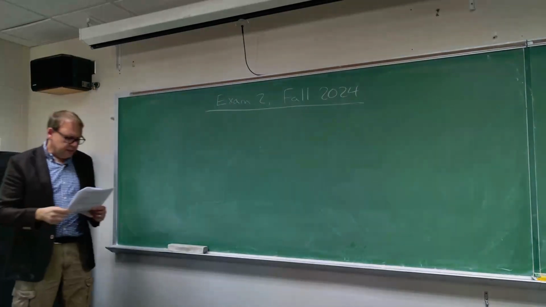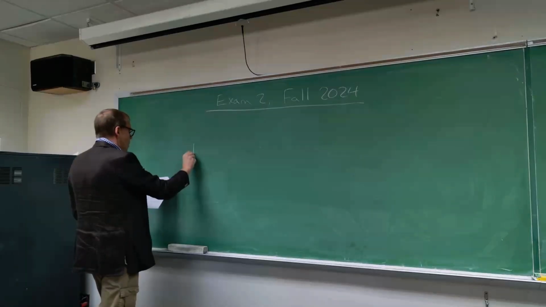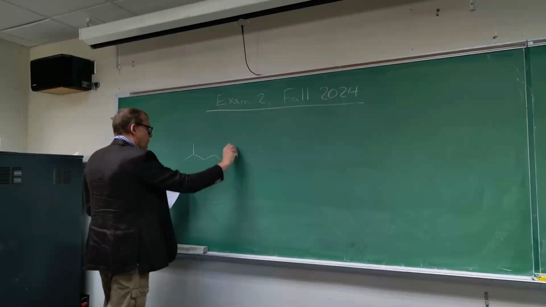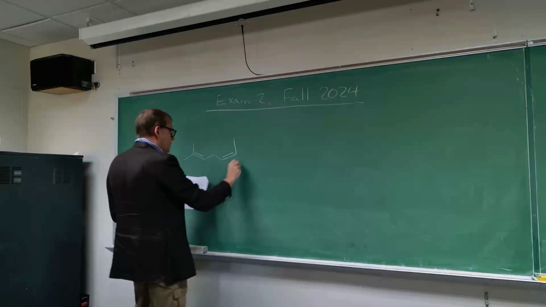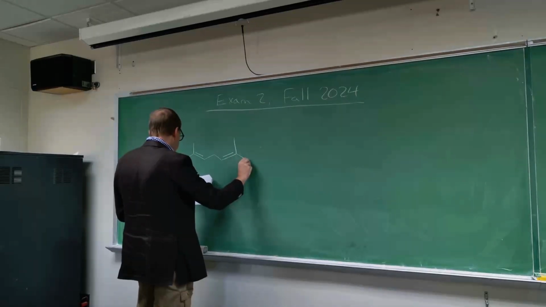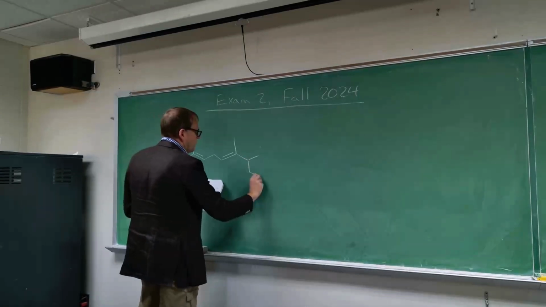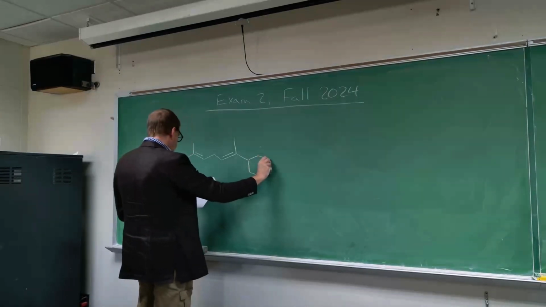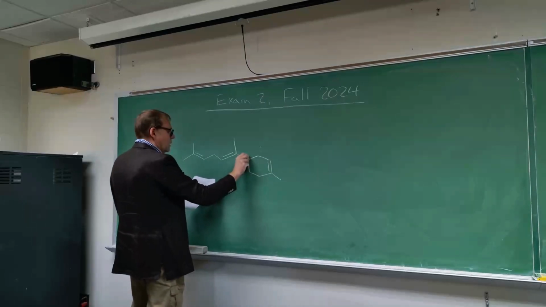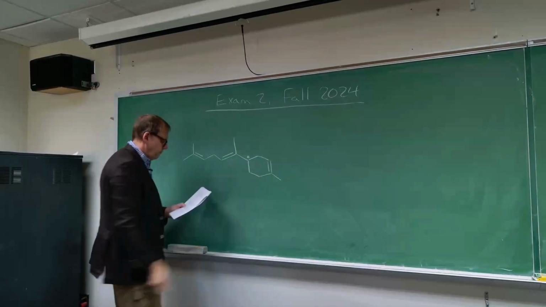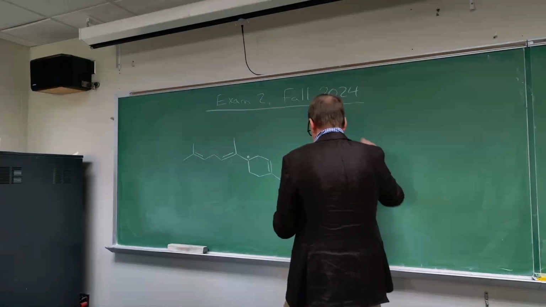And one of the questions gives a series of radicals, and it asks about radical stabilities. It introduces a class of molecules called the bisabolines, which are really fragrant molecules found in the essential oil of a lot of different plants. But here's one of them. There's a radical right there. Another one that's shown here is like this.